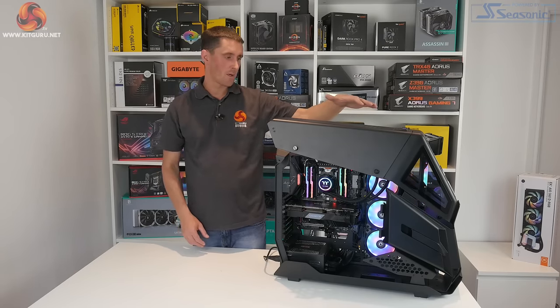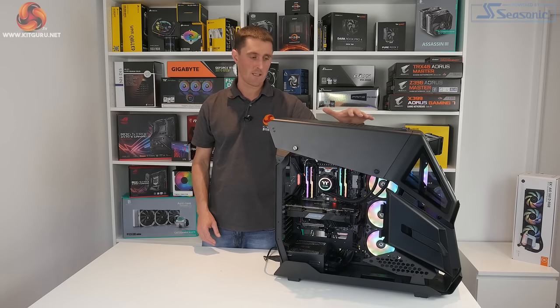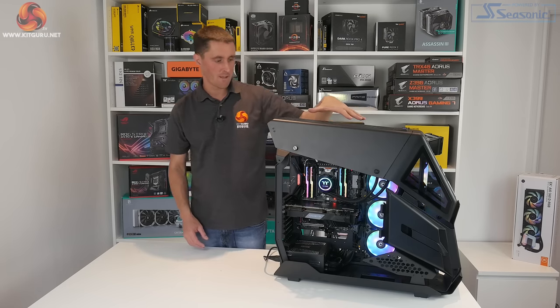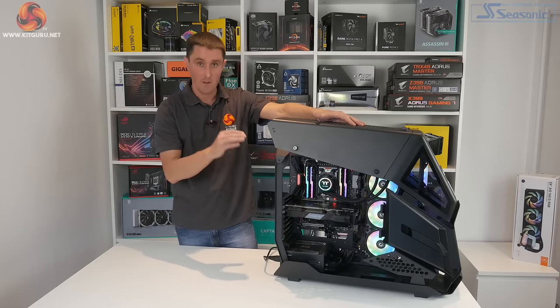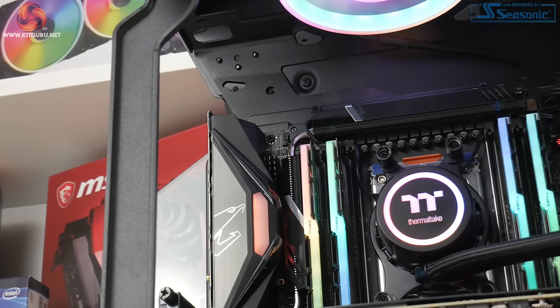There's no issue along the top of the case. With this top panel removed, there's loads of access to the top mounting radiators or fans, and like I said previously, the gap between this inner top panel and the motherboard is very generous, so a really thick radiator in there would be no problem.